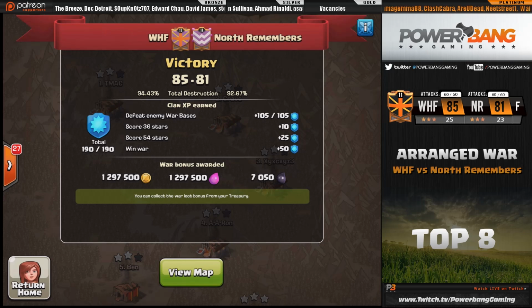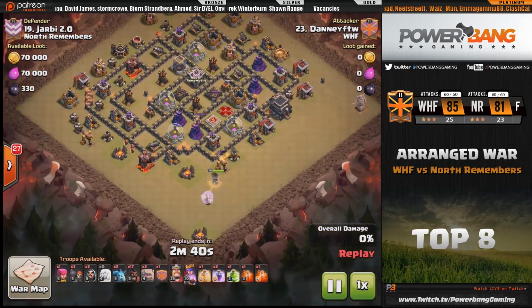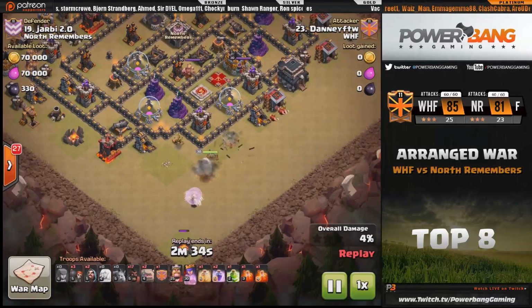Let's go ahead and take a look at the top 8 attacks from the war. Danny for the win is going to start us off, and I say for the win, but it could be FTW. Who knows what he prefers? He starts off with the Queen Charge from the bottom. He's going at that Archer Tower mortar combination down there. I believe a Tesla's going to pop as well.